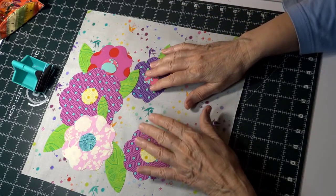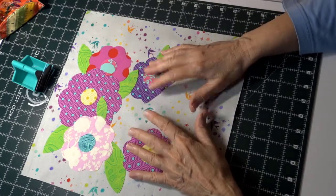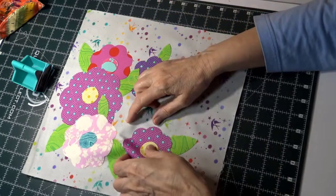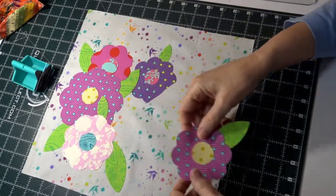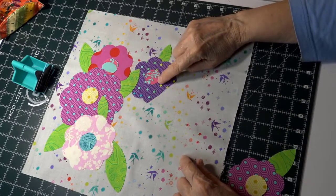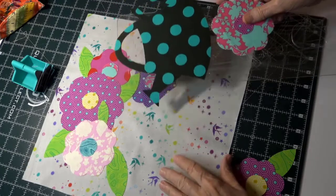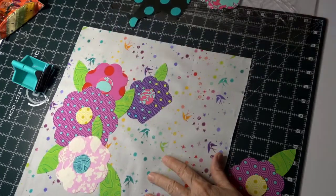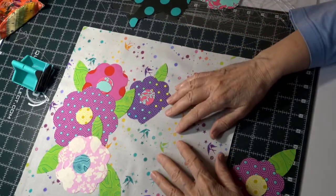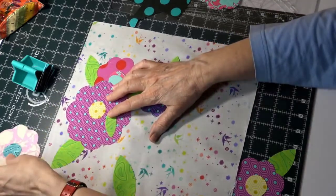Make sure you take all your paper off the back before you begin. Don't set things down with the paper on them thinking you'll pick them back up — that's a waste of time. When you take the paper off, it's sticky on the back so it will stick down for you. You'll see part of a flower behind the watering can; I may cut off more of it because I don't need three layers of flowers.